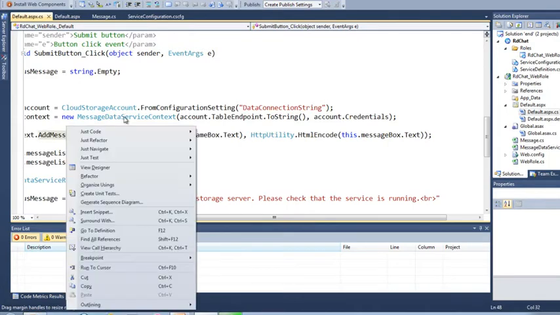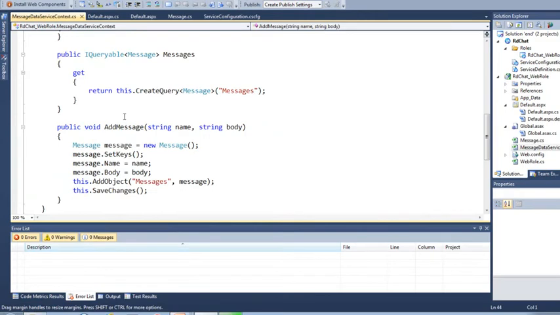And I actually have a little method here called add method. What that does is it creates an instance of this message entity. And remember, the message entity derives from table service entity, so it already has the partition key, the row key, and the timestamp. And I remember that little method I had called setKeys that sets the partition key to A and creates a unique value for the row key.